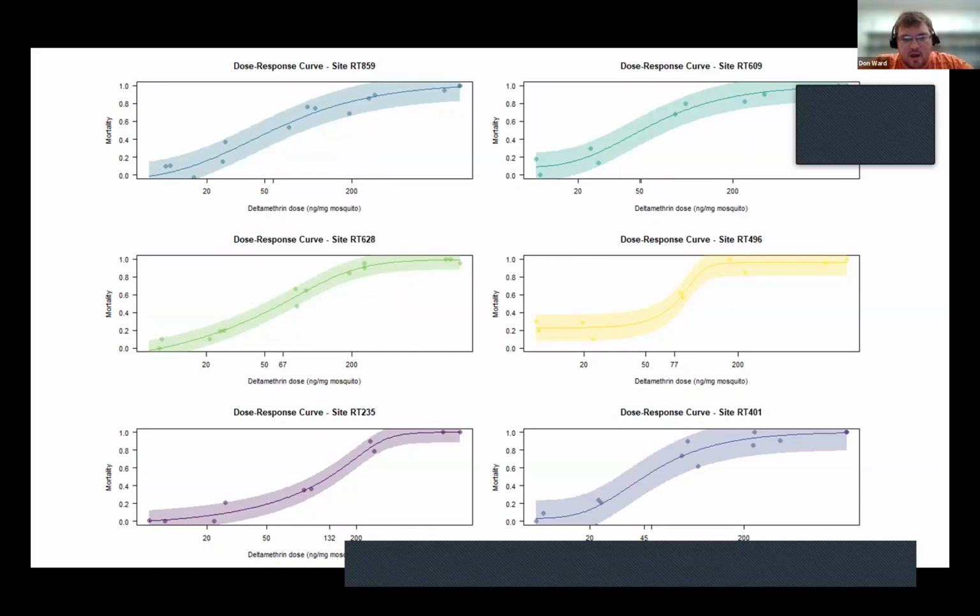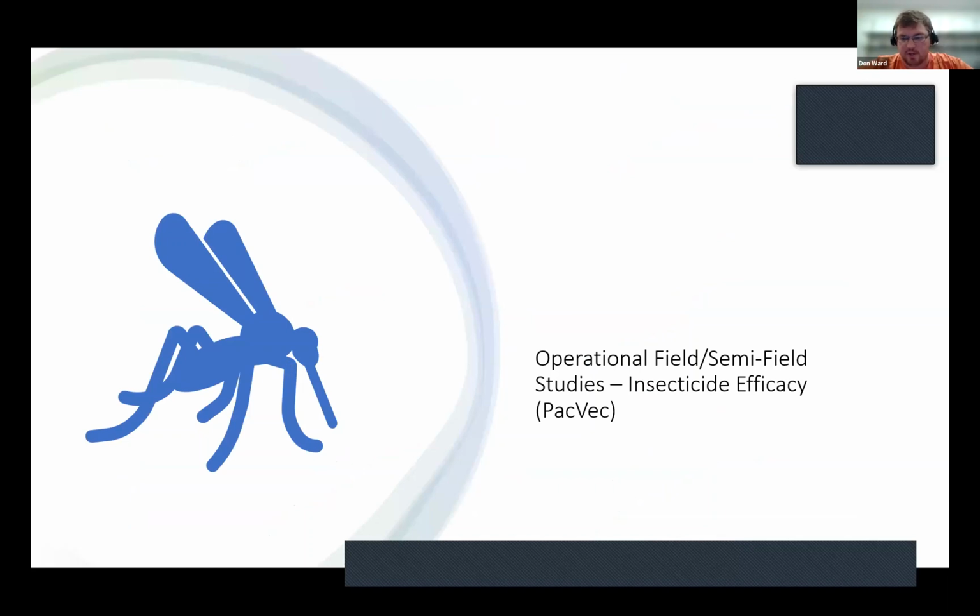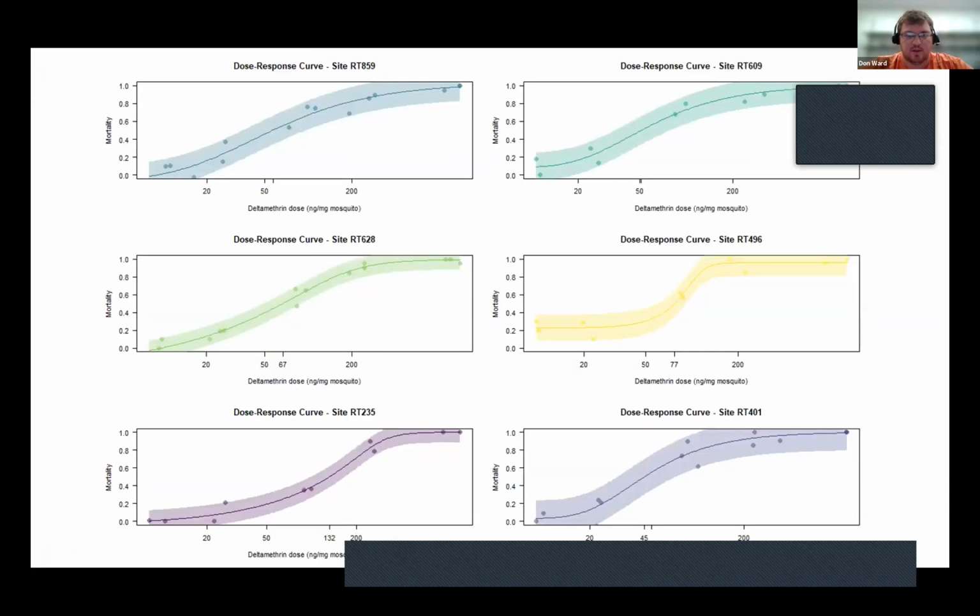Right now, we picked all of our field sites based on Maricopa County abundance and fogging data from the past 5 years. So each of these sites were actually chosen with the qualification that 3 of them would be at a no fogging at all site, about a medium fogging site, and a high fogging site. So eventually we'll be able to hopefully correlate that with the doses as well. But with this data, we'll be able to use this to work with the enzyme activity assays and see if we can establish some sort of relation between the LD50 and what's going on at the molecular level.